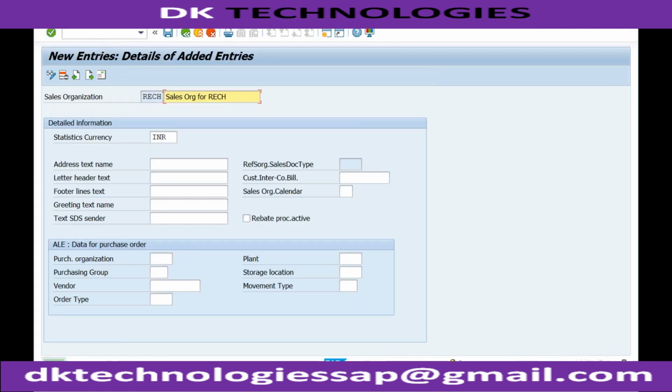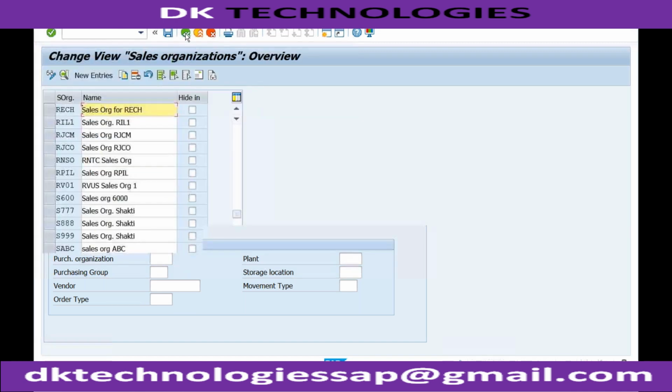Normally when you are working in the company, if you are doing this for the real-time implementation, then definitely you should try to capture most of the information, at least the address part, because this address part is very important. It will be updated in your invoices. Okay, so it should be entered properly. So sales organization is created.